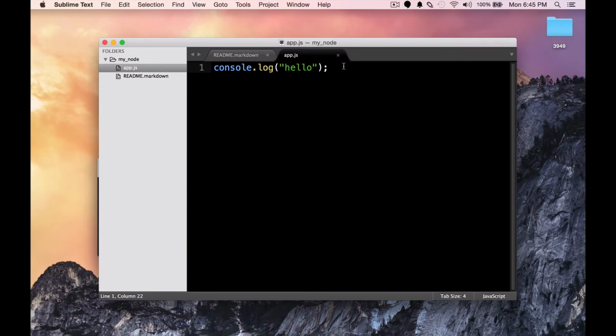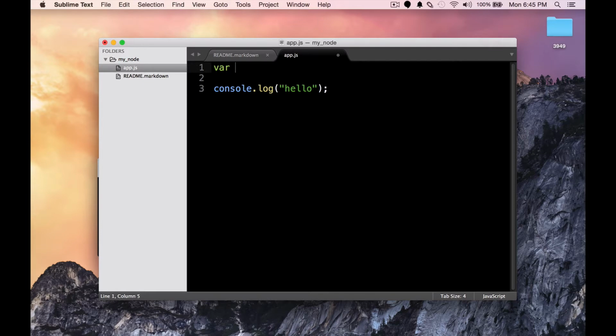I'm going to show you how to use modules in Node because that's kind of important. Whenever you're working with normal JavaScript files and index HTMLs, what you tend to do is bring in like a jQuery script file, and then you bring in your main.js and so on and so on. With Node.js, you use this thing called require, which is very easy to use. You're going to say var.